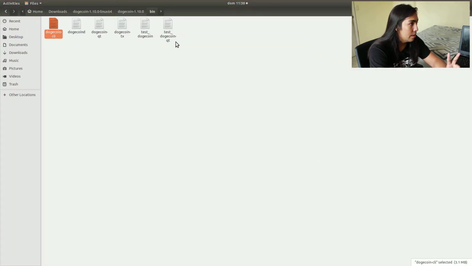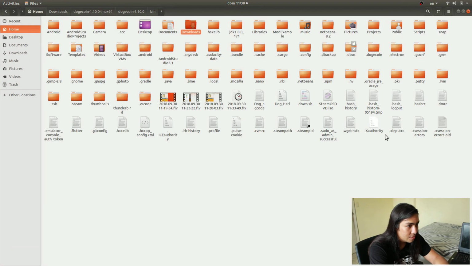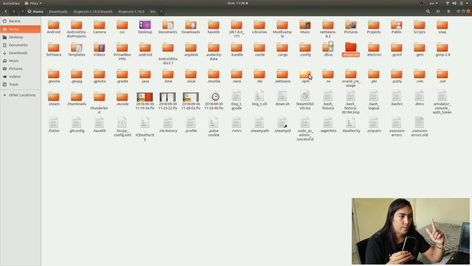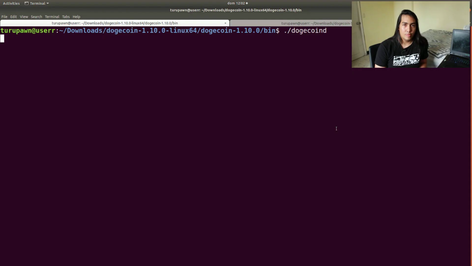And so what I was talking about is I have this backup Dogecoin. I'm going to delete this one, and I'm going to use this one. So for part 3, I'm going to use this blockchain that I already have downloaded. As I said before, I'm going to transfer from here to my node. Okay, now we're in the third and last part of this video, where we're going to send a transaction from my phone to the node.